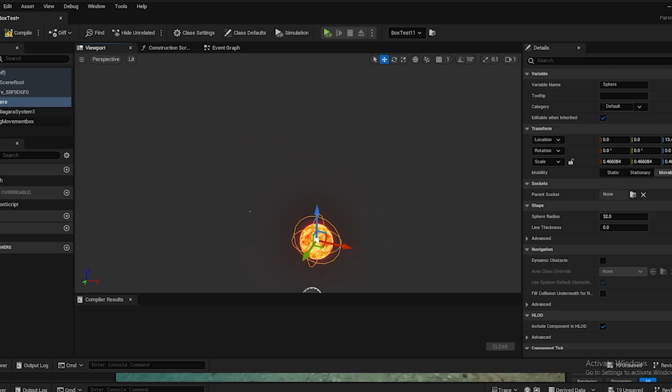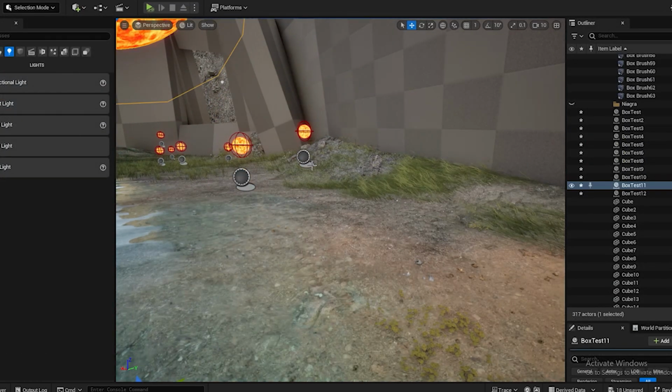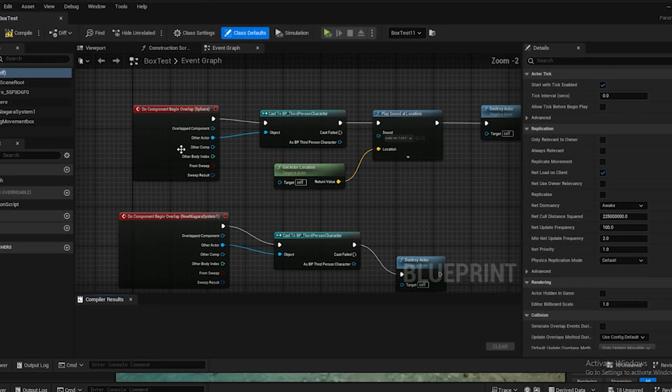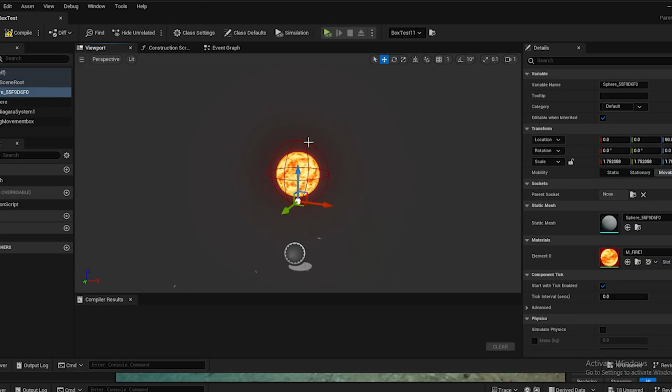So right now I'm just trying to edit the size of the orb. I want it to be a little bit bigger, so I'm going to start adjusting the size of it. This is way too big. I do not want them to be that big, so you'll see me just working with the size here.